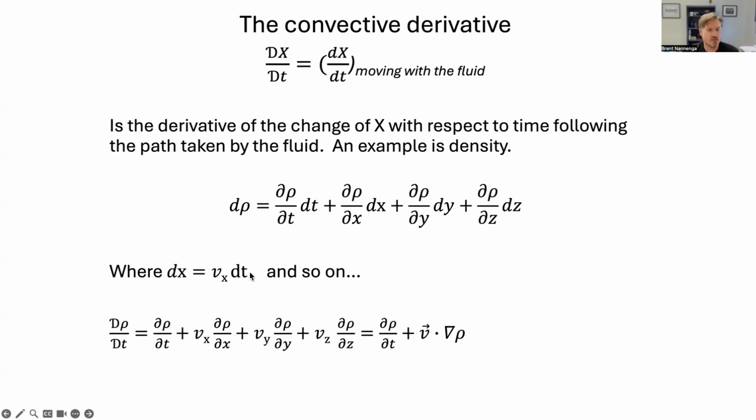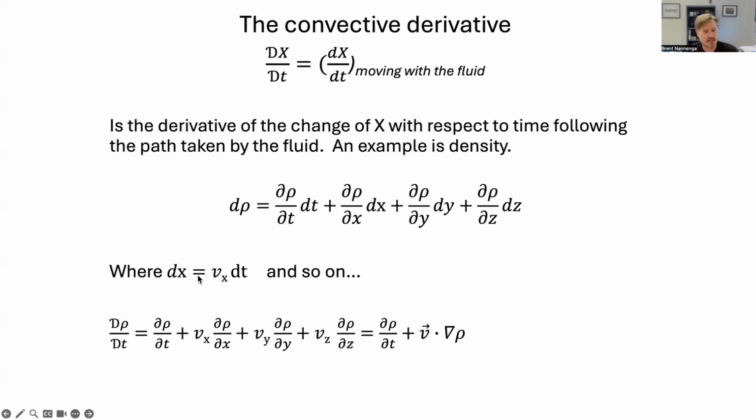It's very important. So the rate of change of density is going to be equal to the rate of change of density with respect to time, dt, the rate of change of density with respect to position x, dx, the rate of change of density with respect to y, dy, and with respect to z. So you've got x, y, and z and time right here. In this case, dx is equal to the velocity in the x direction times dt. So you can see how, by using this dx, the unit of x is a function of the fluid moving with respect to time with some velocity in x. And so we're following the fluid as it goes in the x direction.